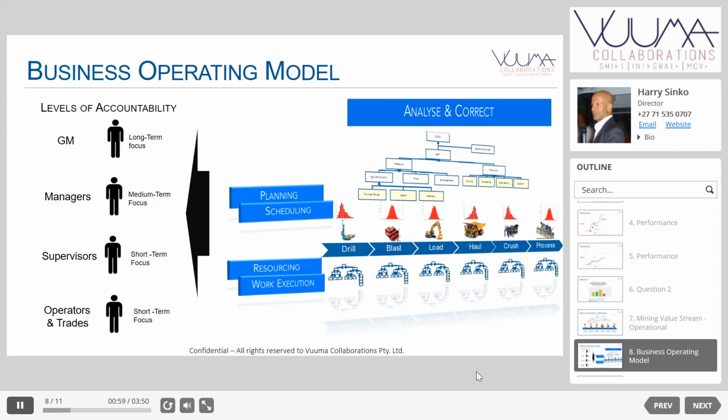What's involved in an asset strategy? A decision on how you're going to operate the equipment and how you're going to maintain it. There are four different operating models or focuses on that. One is operate to failure. Everyone's familiar with that. We don't care. We're just going to run it, fail, and replace it.